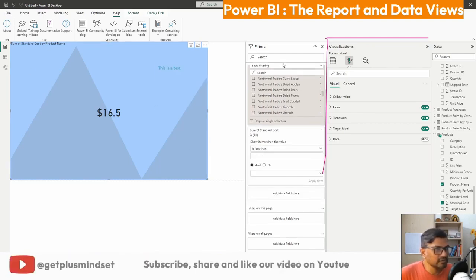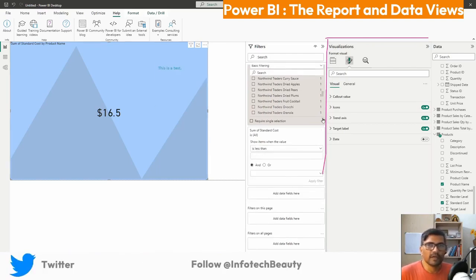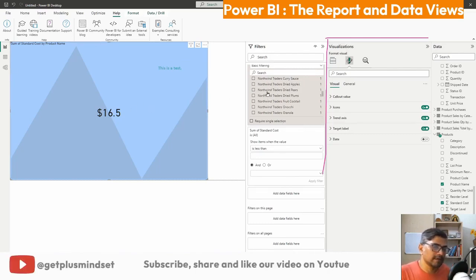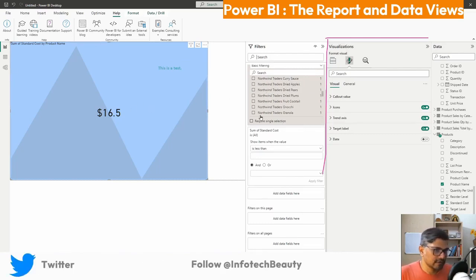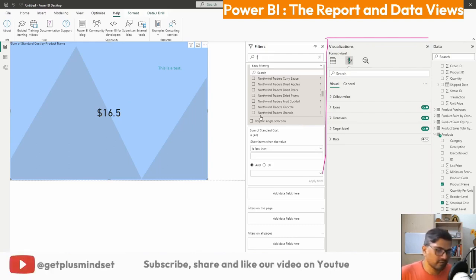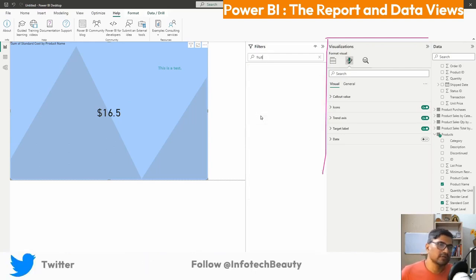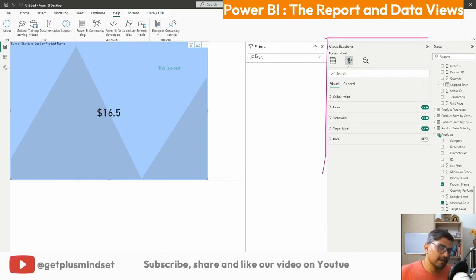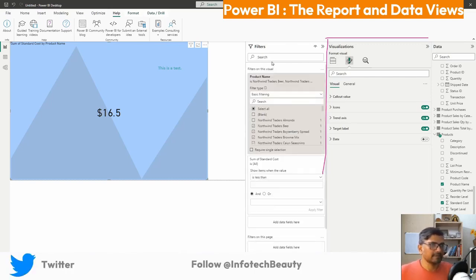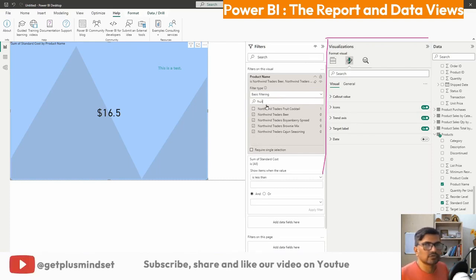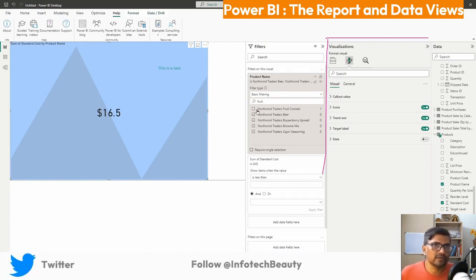So for example, here we can see all products are listed here. Suppose we want to select a few major products, like 3 products or 5 products out of this. Here we can see the graph is automatically changing based on our selection. And we can use various types of conditions here for filtering this graph.